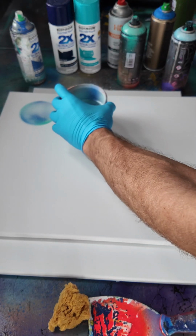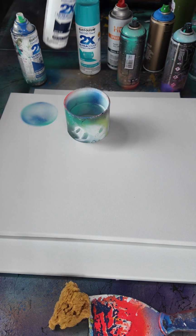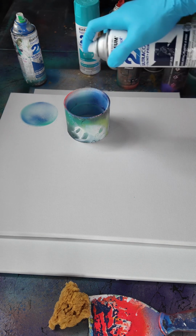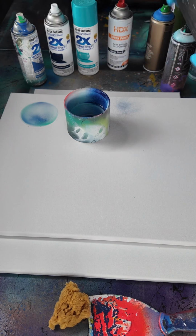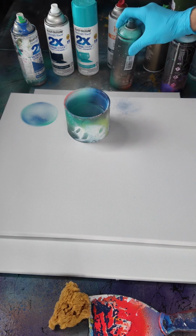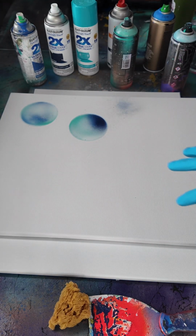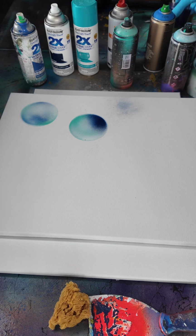From there, I'll just continue to do this same process throughout the entire canvas, and that'll give me a nice bubbly background. But as you can see, it can be a bit time consuming, so sometimes I prefer not to do this. If I'm painting live and I just want to make a painting for everybody to see, I'll utilize the next technique that I'm about to show you.